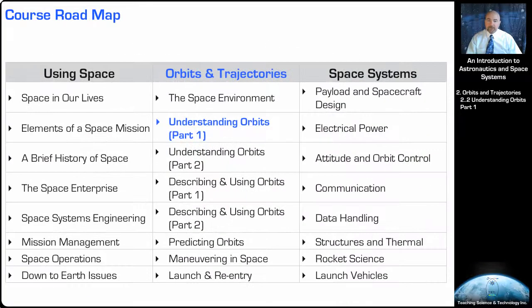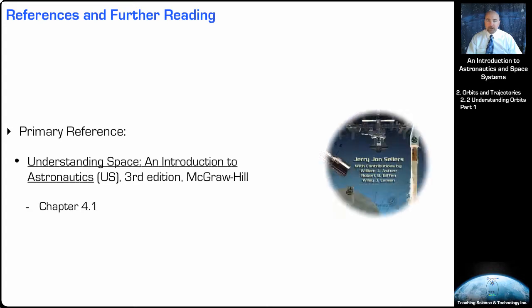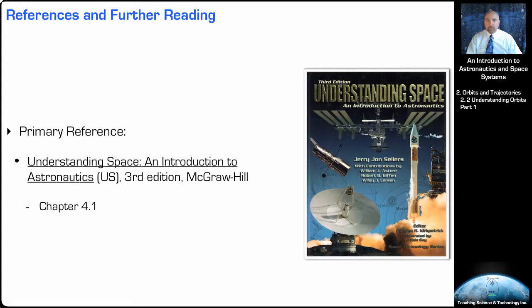Zooming once again into our course roadmap, we see where this lesson fits into the big picture of the entire course. The primary reference for this lesson comes from Understanding Space and Introduction to Astronautics, Chapter 4, Section 1. We recommend you read through this section either before or after watching this lesson video.